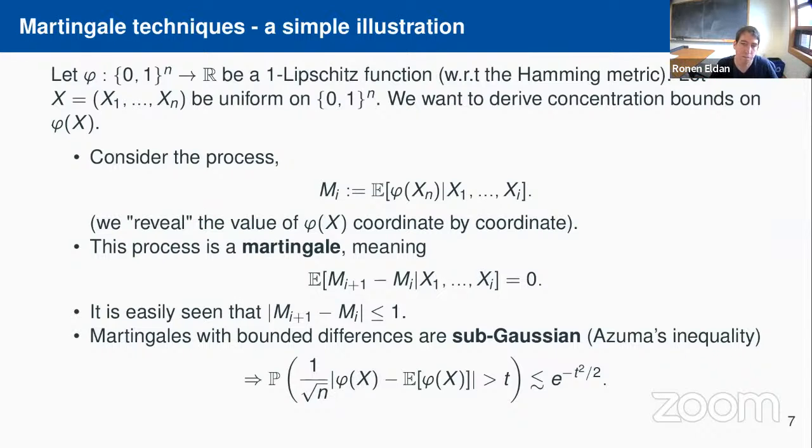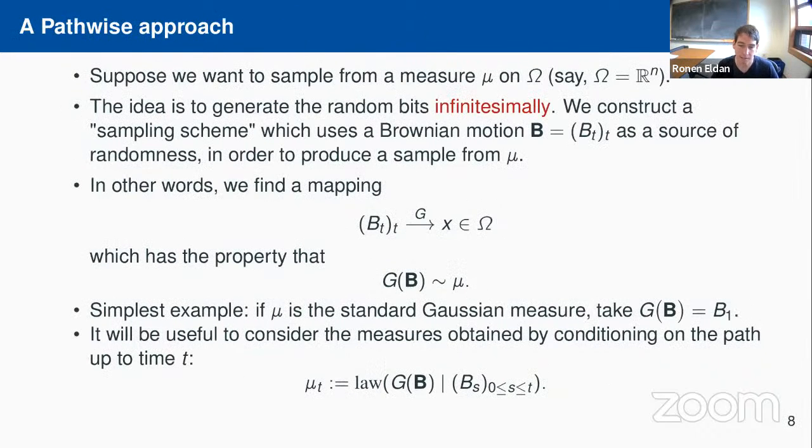And this meta philosophy is what we are going to consider in our main technique, which I'm now going to move to. But the main difference is that we are going to reveal our randomness rather than bit by bit, like in the example we just saw. We're going to try to reveal the random bits infinitesimally, in a sense. And if we do that, this will give us new tools at our disposal, which will allow us, for example, to differentiate with respect to the randomness.